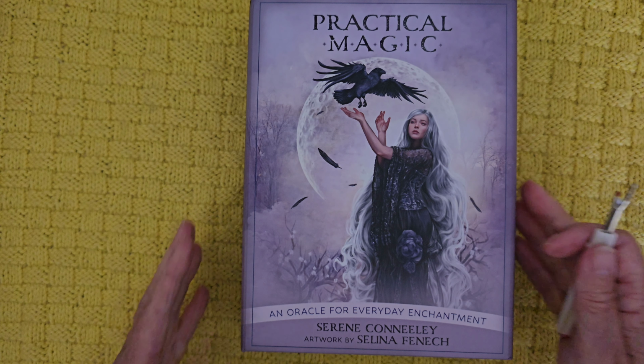Anyway, oh, it's a Blue Angel deck. Wow, it's pretty big for a Blue Angel deck. So what's it say? An oracle for everyday enchantments. Energize the purpose, knowledge and potential within you to empower your heart and transform your tomorrows. This inspired collaboration is a rich compendium of fascination, insight, ritual, symbolism and divination that you can action in your daily life for surprising and satisfying results.